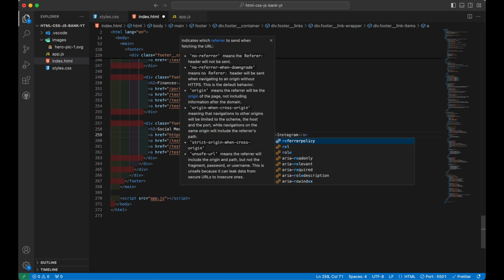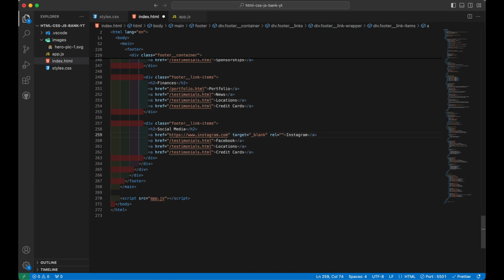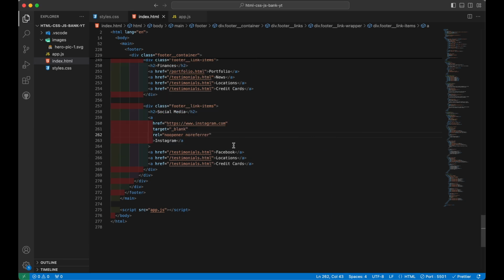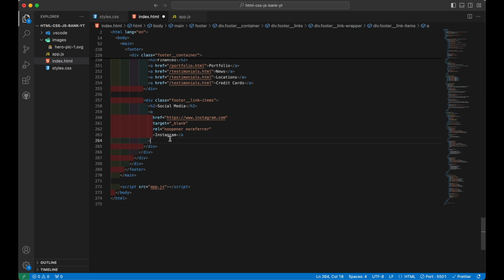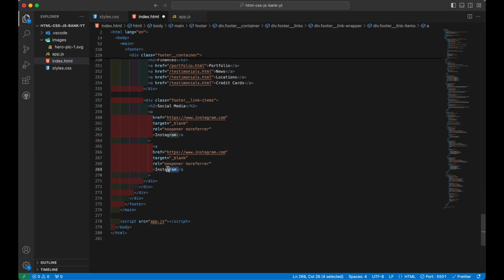And then also we need to say rel equals to, say, noopener, noreferrer. So the reason we do this is so that it opens it up separately instead of being inside of the website. And essentially it would basically replace your website if you didn't add these attributes here.